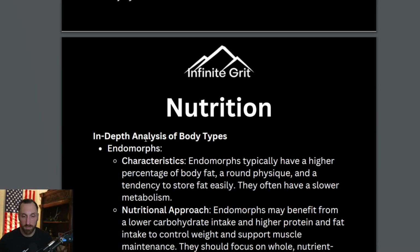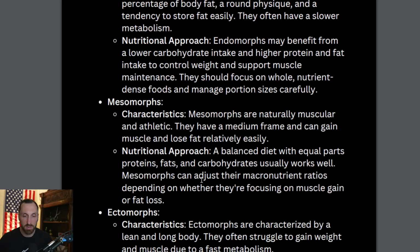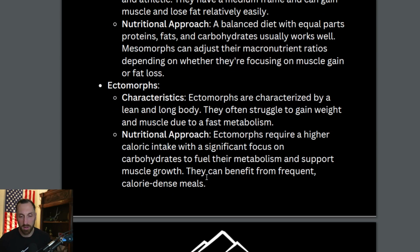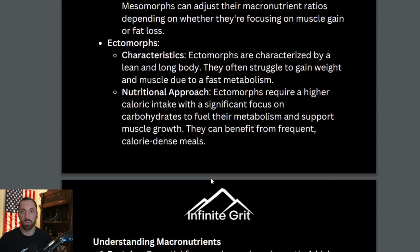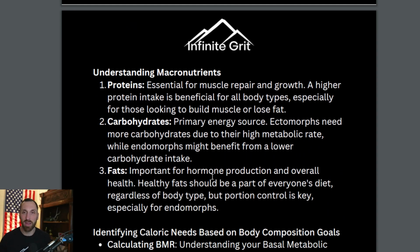All right. Nutrition. So this talks about the different body types a little bit, not super important. It just talks about your potential metabolism, right? So if you're a skinny guy and you're trying to build that weight and things like that, then you need to eat a little bit more. To build muscle, you need to absolutely be in a caloric surplus. And if you're trying to lose weight, you need to be in a caloric deficit. That means eating less than you expend on a daily basis.